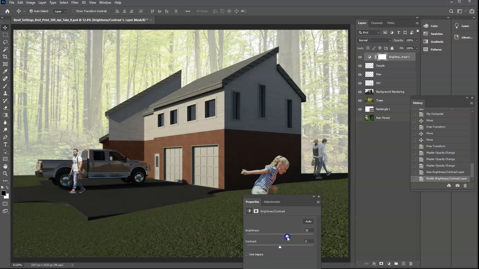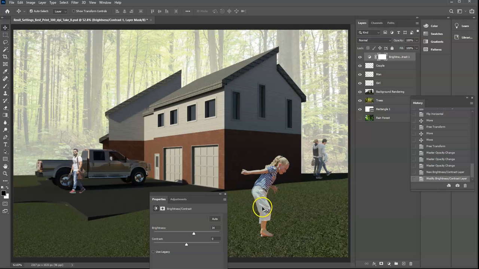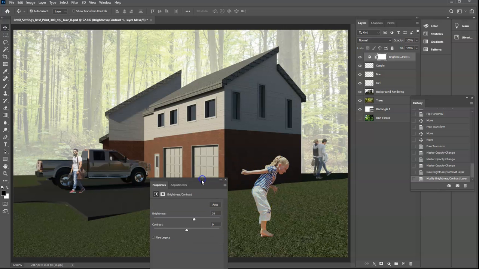And again, if I were printing this thing, I'd want to make it a little too bright, because everything prints darker than it is. I'm going to get it just right for the screen. So I want it bright, but I don't want to wash out these lines. So you always have to look at the very brightest part, his shirt, her pants, her arm. We don't want those things going to white to the point that they're gone.